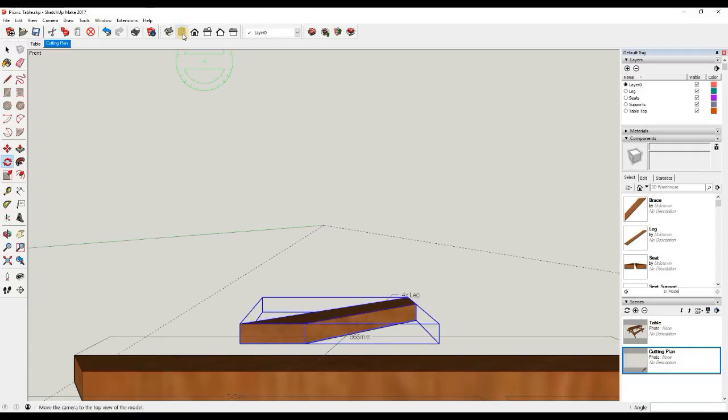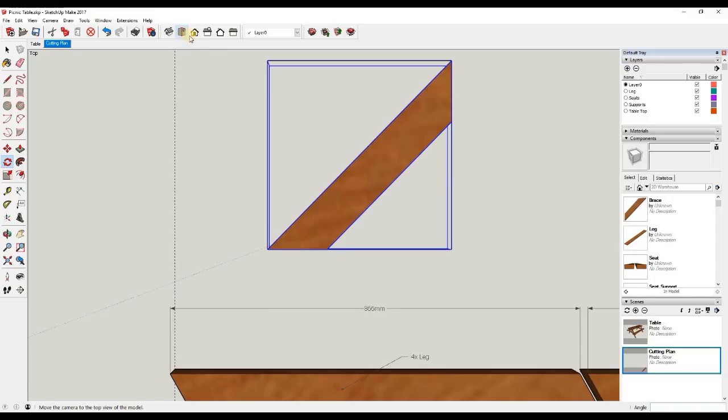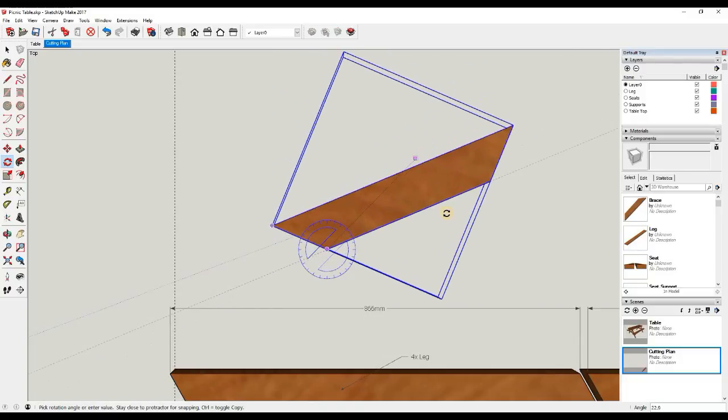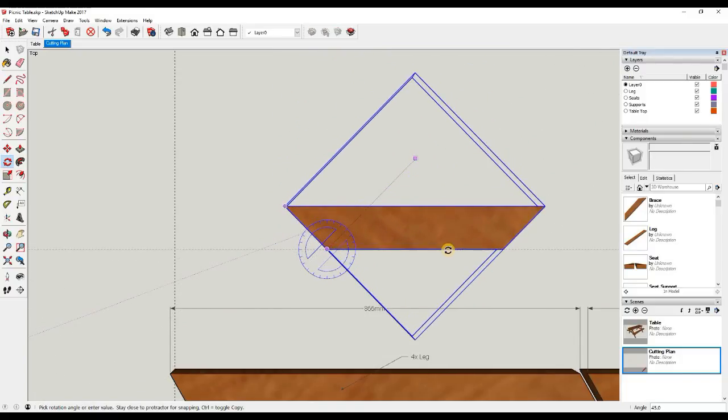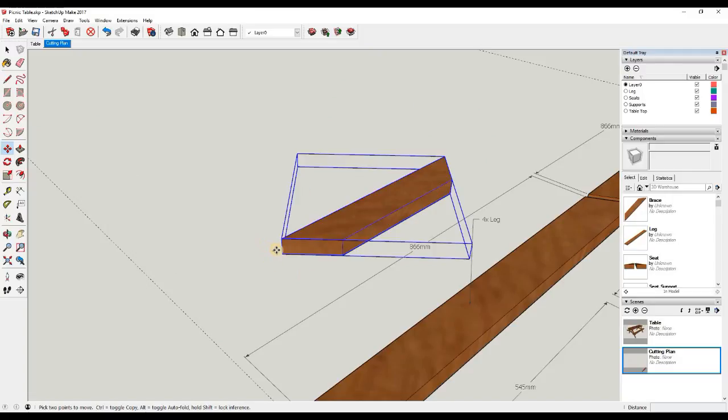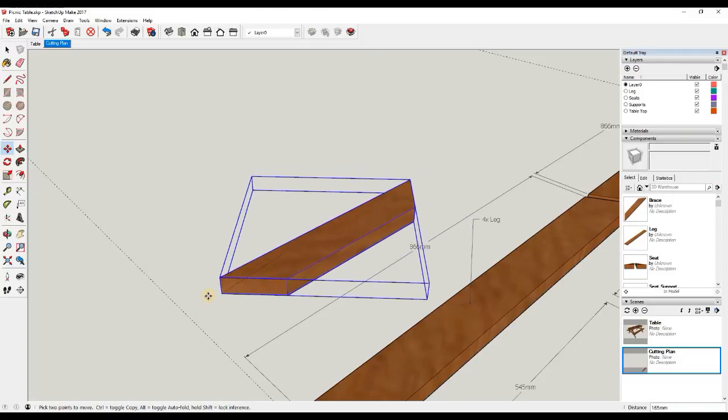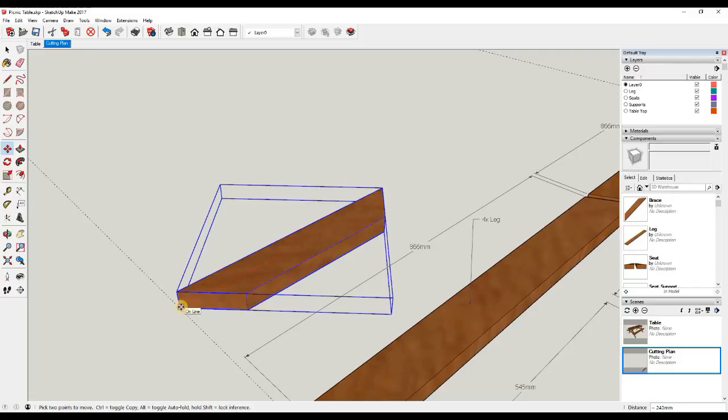Go back to our plan view. And now we want to rotate it so that it's horizontal. So click on this end piece, click on the line on the component. Again, that line has now gone pink to show that I'm actually on the edge. And then you've got control of the piece, bring it down to the red axis so it's horizontal, and then click to release. And then we'll grab the move tool. Again, we'll move this component along the red axis so it's on my construction line.